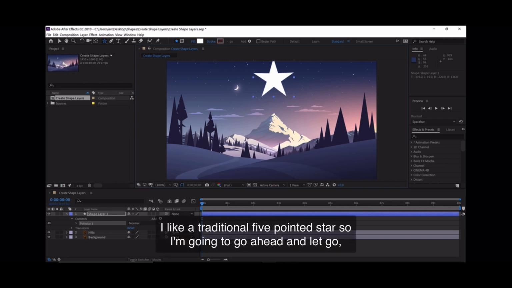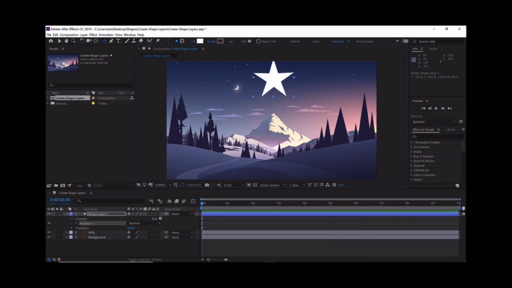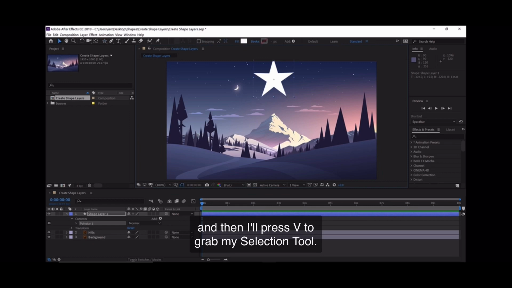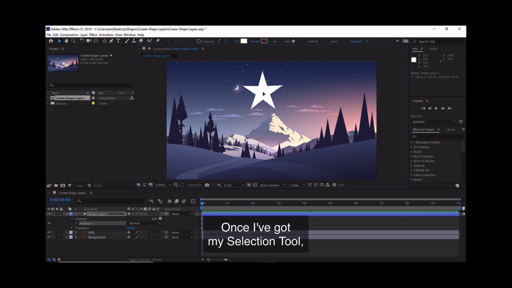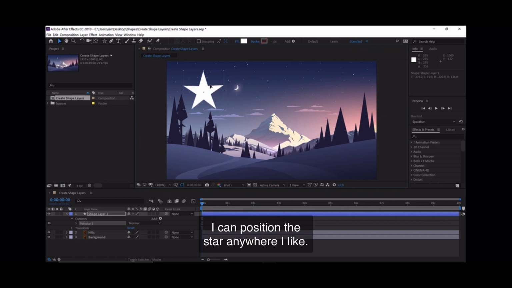I like a traditional 5-point star, so I'm going to go ahead and let go. And then I'll press V to grab my selection tool. Once I've got my selection tool, I can position the star anywhere I like.